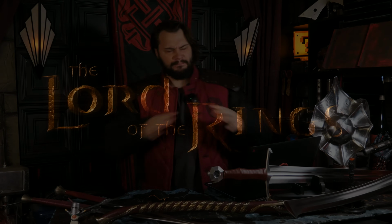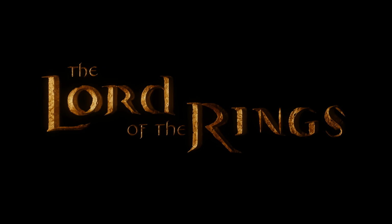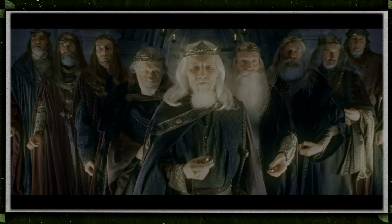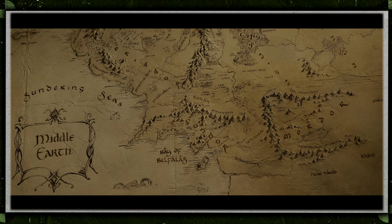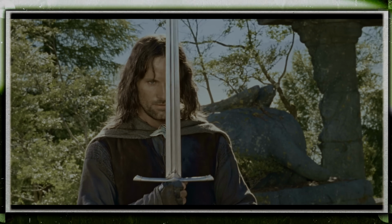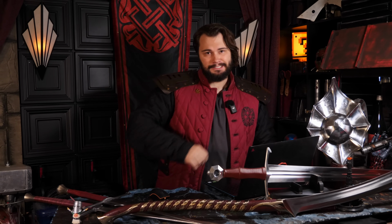Lord of the Rings, one of the best modern trilogies based on J.R.R. Tolkien's work, capturing the hearts and minds of millions of fans around the world. Now, something you may not have considered is how absolutely perfect the swords are designed in this cultural behemoth, and every other franchise does not even come close. Let's get started.